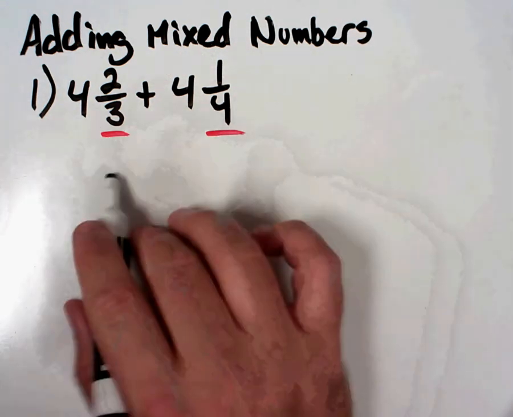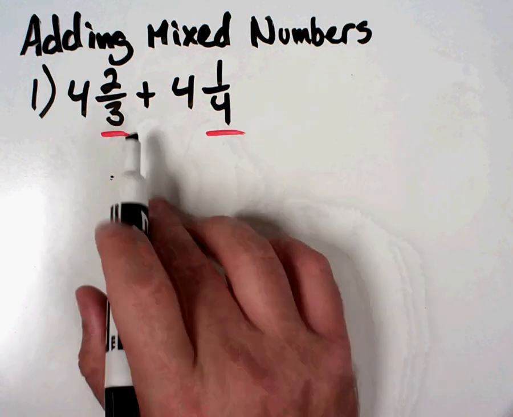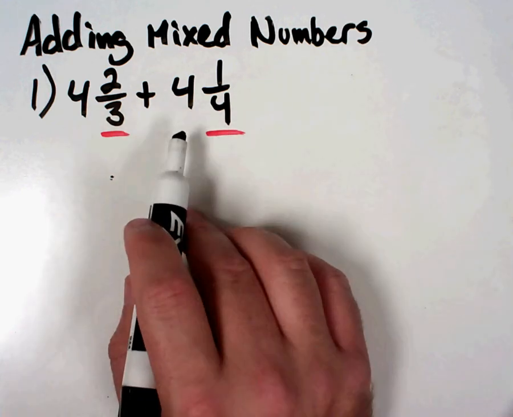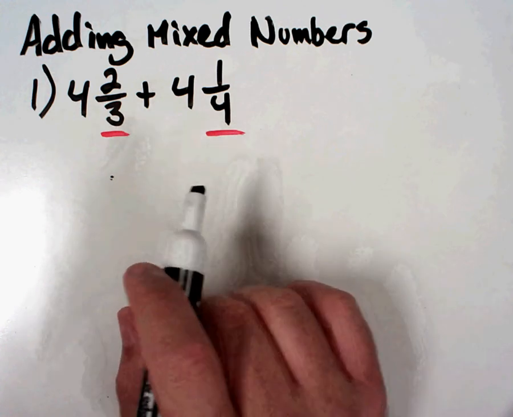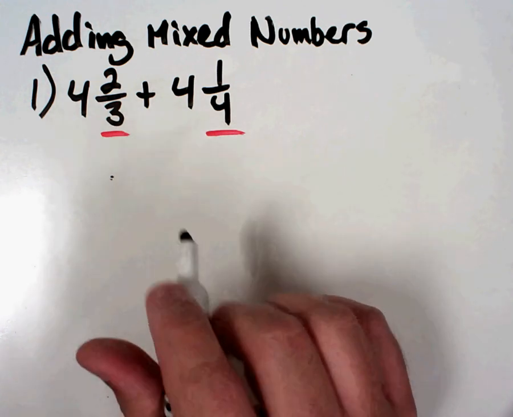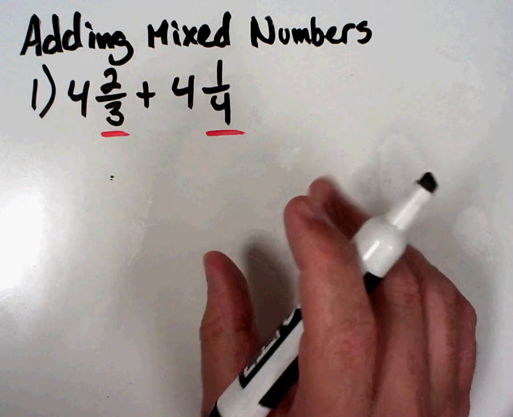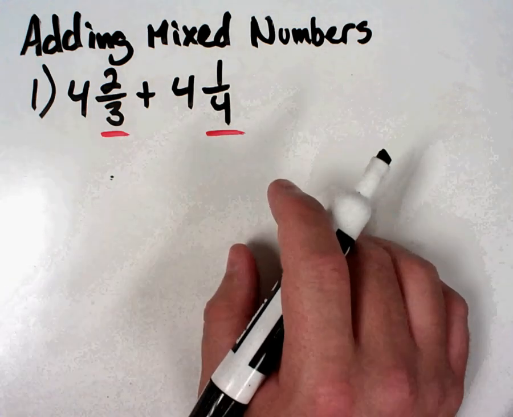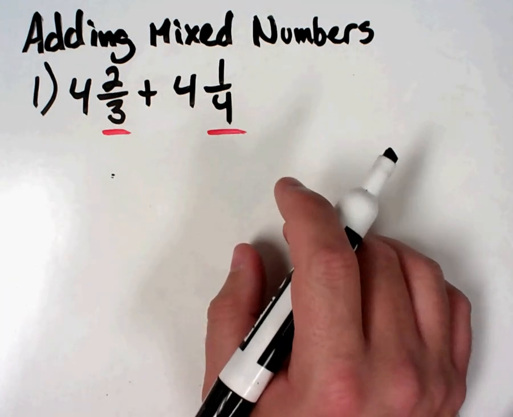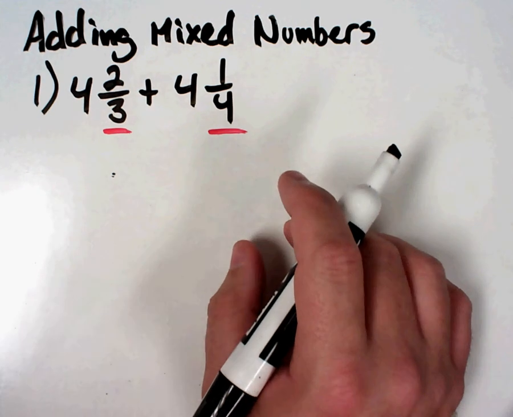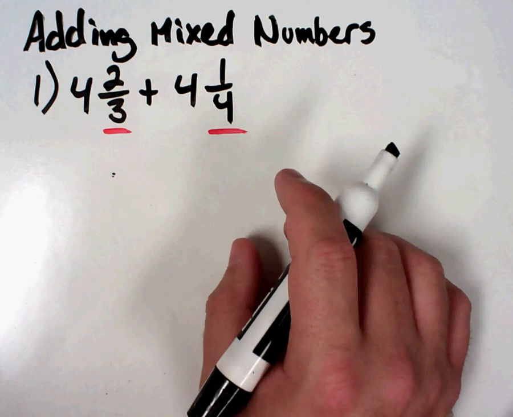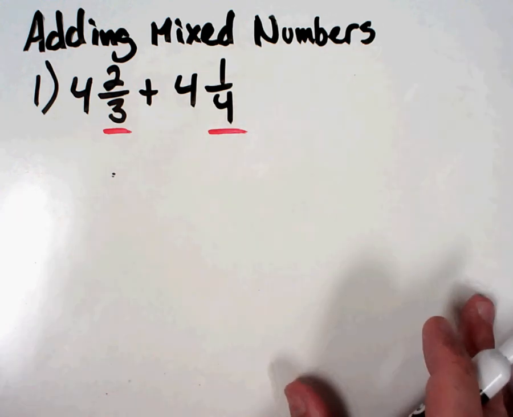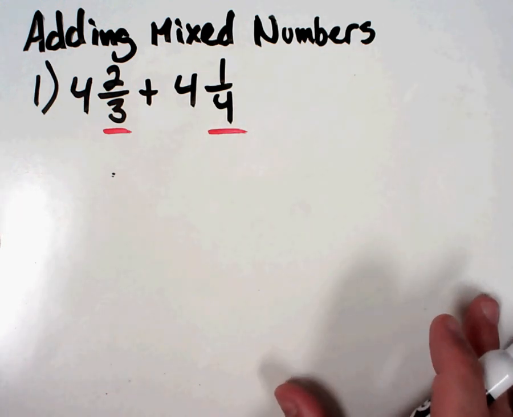Now, the process I'm going to use to find a common denominator is that I'm going to multiply the denominators every time. Some of them, as we'll see in a few of the other problems, I can do some different things that will have the denominators actually be smaller. But I'm going to stay consistent with my process. Some of you may want to use a different common denominator, and that's fine. We still should get the same final answer regardless of what common denominator we use.